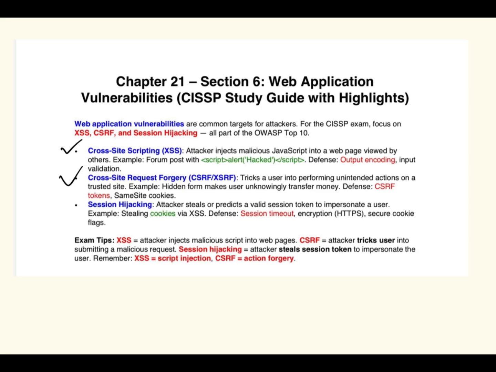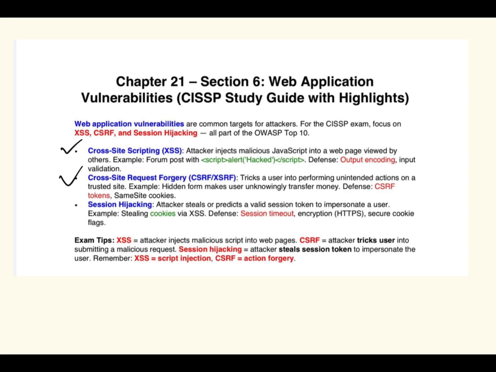Right. In a cross-site scripting attack, the attacker injects the malicious code. But in a cross-site request forgery attack, you are logged in, but in the background you are forced to perform an unwanted action on a trusted site.